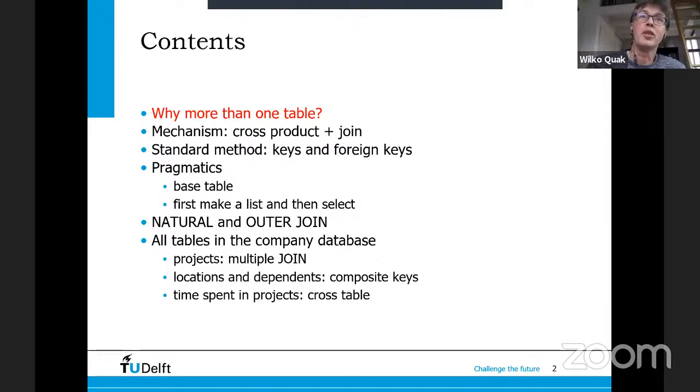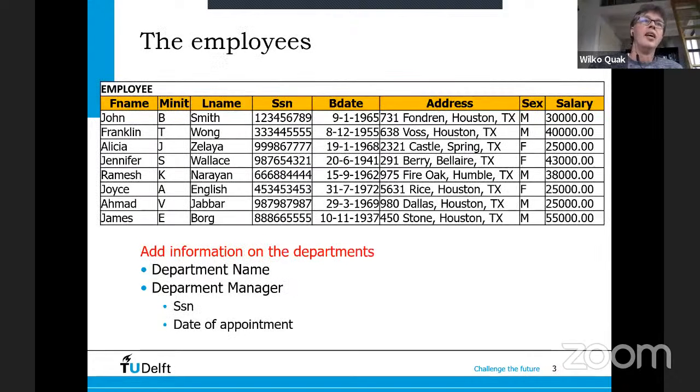Why do we need more than one table? Well, this is a database with one table, and it contains a lot of information. And now it would be interesting to add information about the department, for example, like the department manager, or the name of the department the person is working in, and lots of extra stuff.